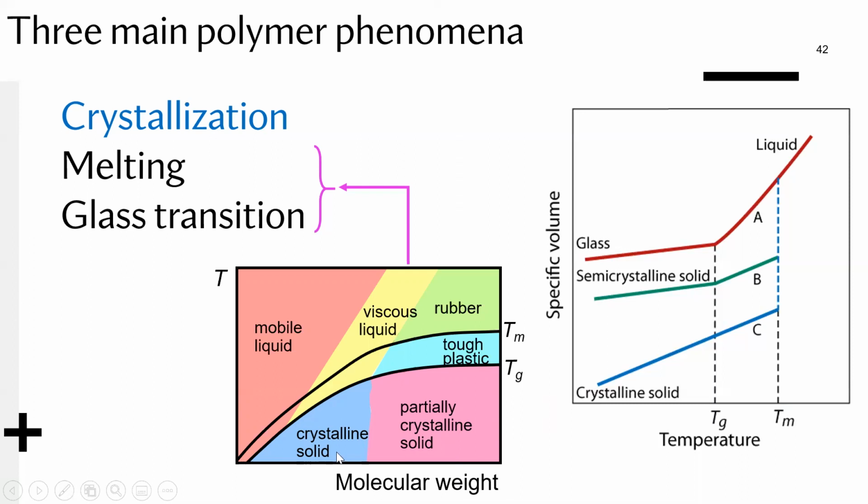But basically, when you've got a crystalline solid and you heat it up, it has a very similar behavior to a metal. You remember the network polymers. They have a very similar behavior to metals. As you increase the temperature, what happens is that it goes through a phase change into a liquid. It doesn't go through this intermediate state here into a rubbery state, it rather goes through a phase change immediately to a liquid.